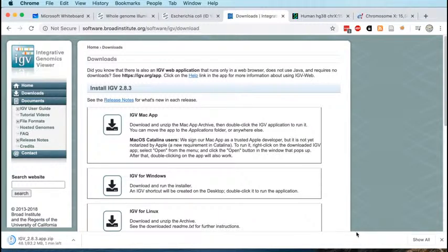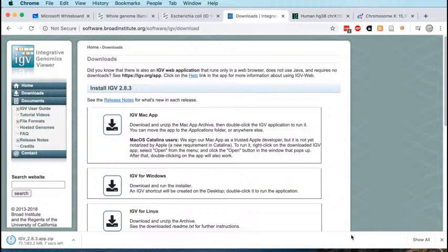So hopefully it's well developed enough software, and they're very used to supporting people, that these installations should be relatively straightforward.